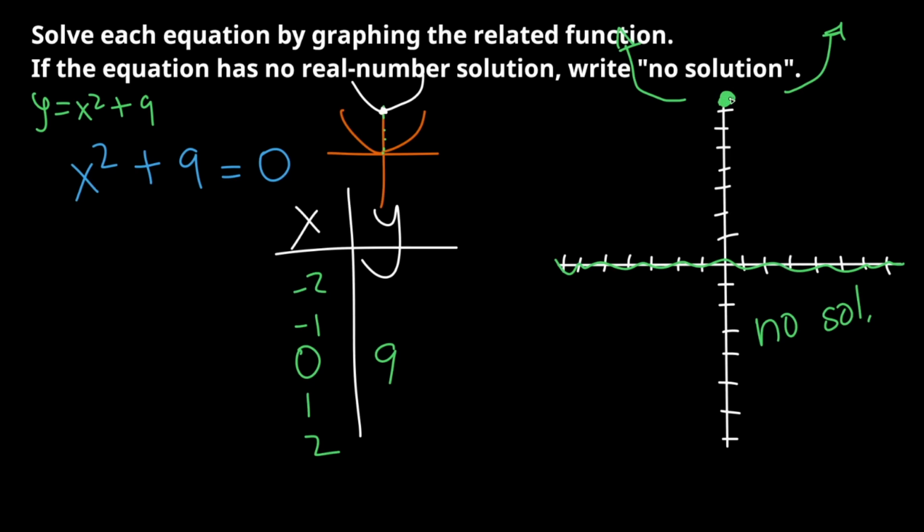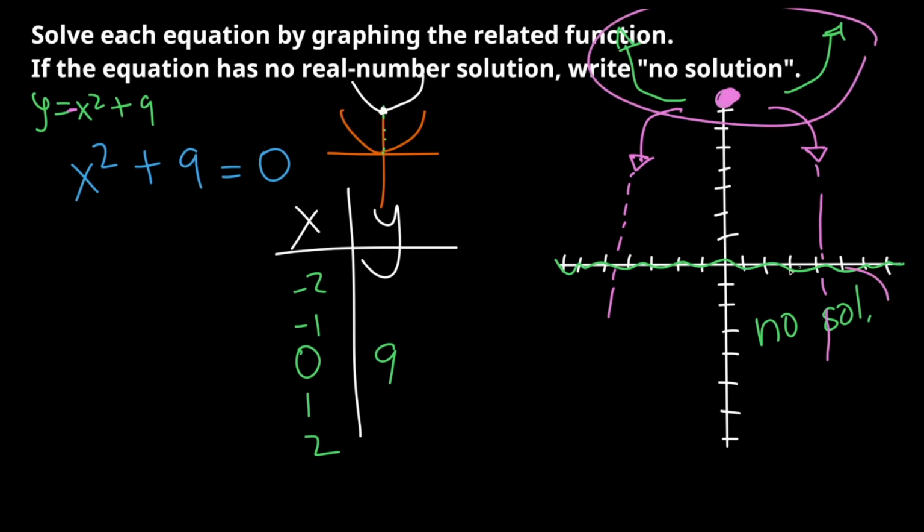Now, if we had a similar problem, and we saw that it was negative x squared, and it went down this way, well, I would know eventually it would cross over the x-axis, and I'd have to plug in more points to find out what that number was. But in this case, it's positive. We already figured it out. No solution.